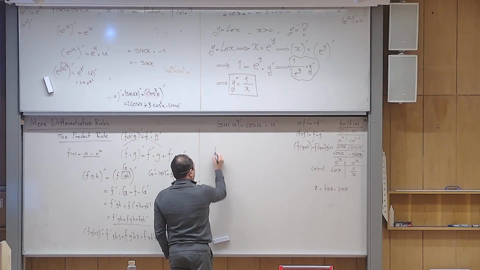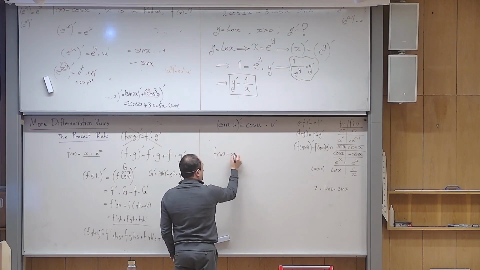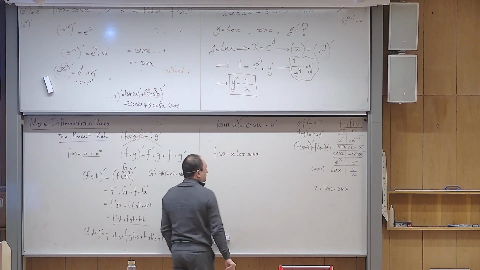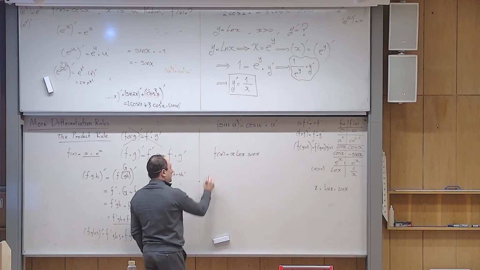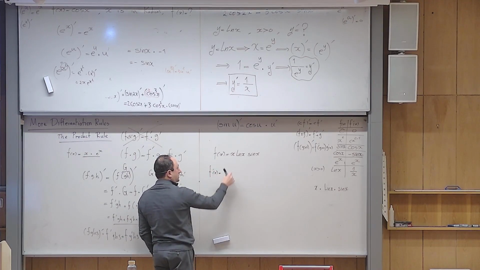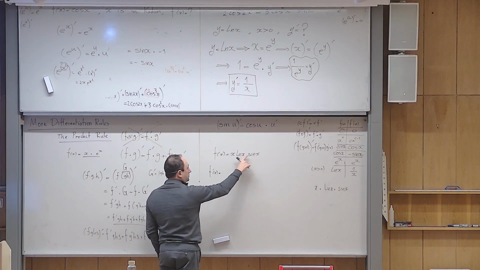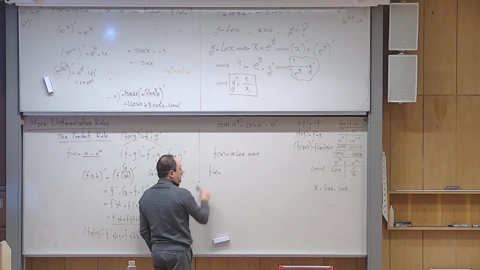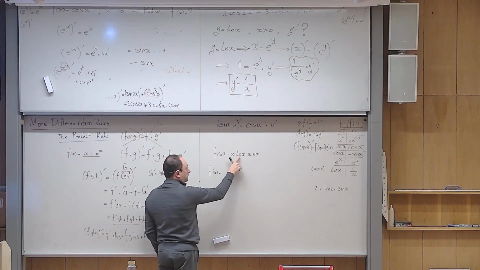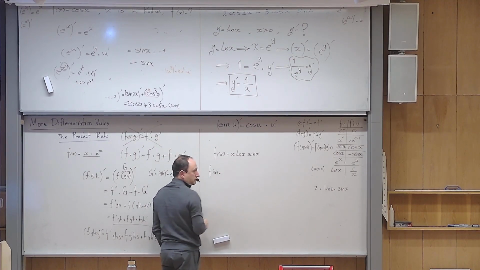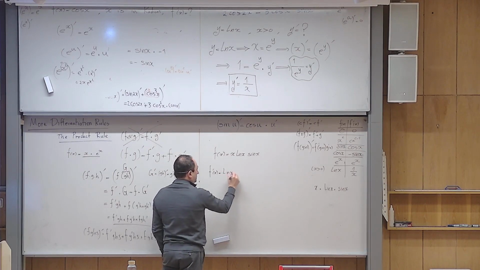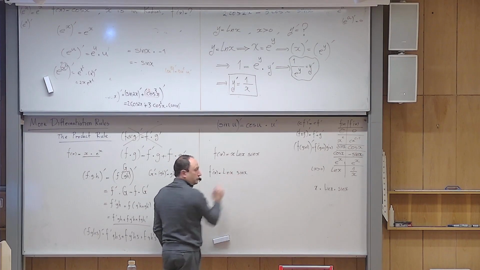Okay, so I would say f of x is equal to x ln of x times sine of x. So how should I do that? So f prime, let us just do as much as possible in our head, yes? I want you to see that this is the product of three functions. So if I want to take the derivative, I take the derivative of the first one, but I will not touch the second one and the third. The derivative of the first one is just 1. This is the first term.